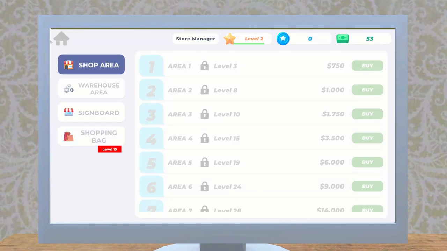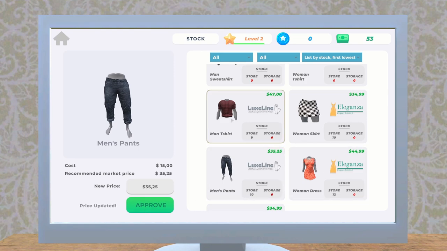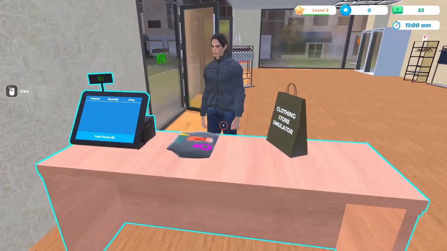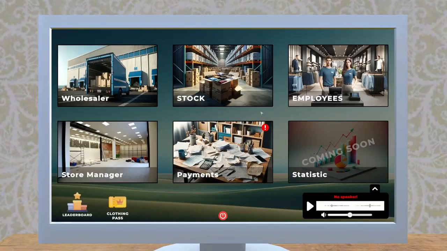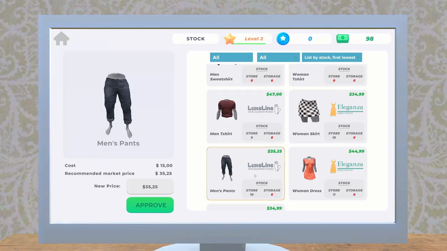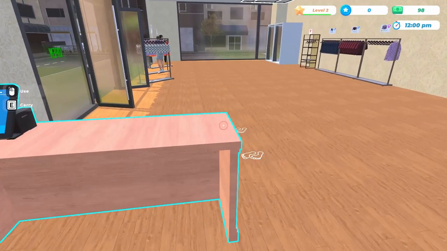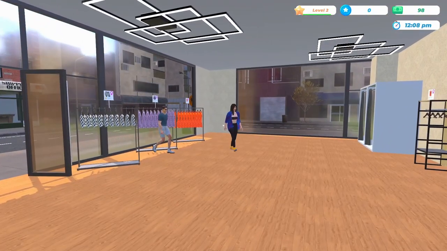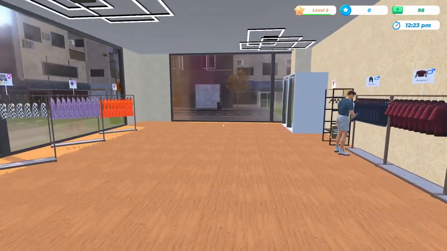Store manager. Approve. Price updated. Sorry. What were the prices on those? 35.25. 34.99. Approve. What about that? 47. 45.99. Approve. How'd you like the discounts? I could put them higher if you don't like them. Just telling you, you know.